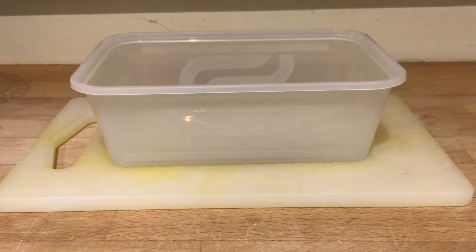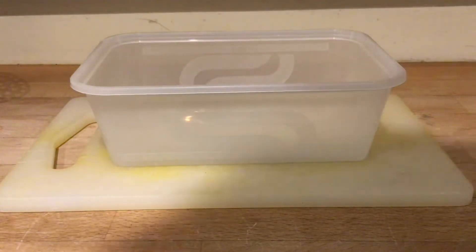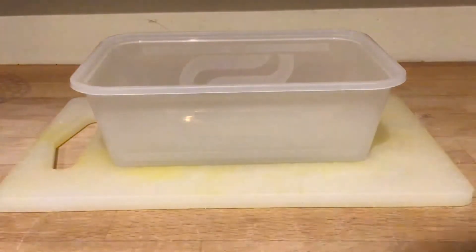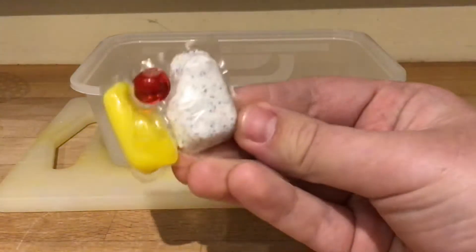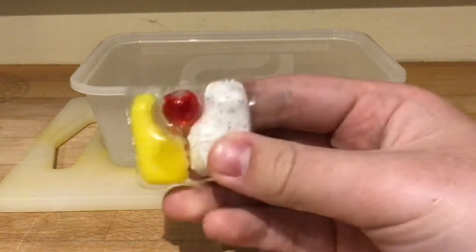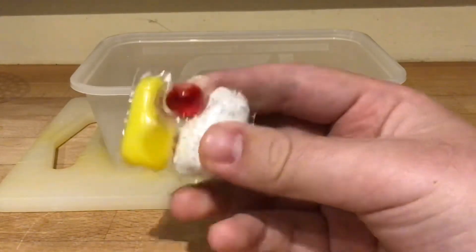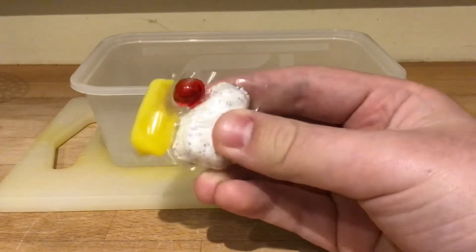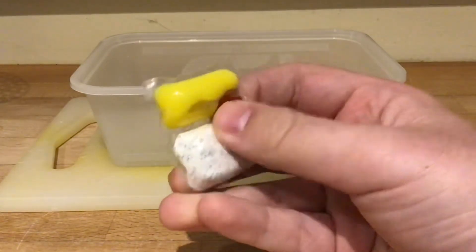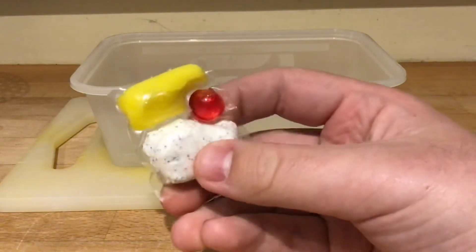What you're going to want to do is get yourself a container like this one — this is just a cheap Tupperware one that probably came as a takeaway or something. Make sure it is clean, because you don't want more stains going in, although the white part of the tablet is the bit that I believe does the work. These are detergent — this is a Finish Quantum, which is a brand. It's a Finnish dishwasher tablet but other tablets are available and will probably do the same thing. This is just the one I think works; it can be found in any supermarket here in the UK. If you're in the US, simply use whatever alternative you have.